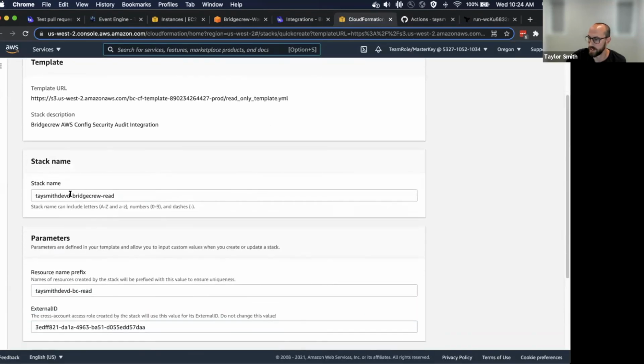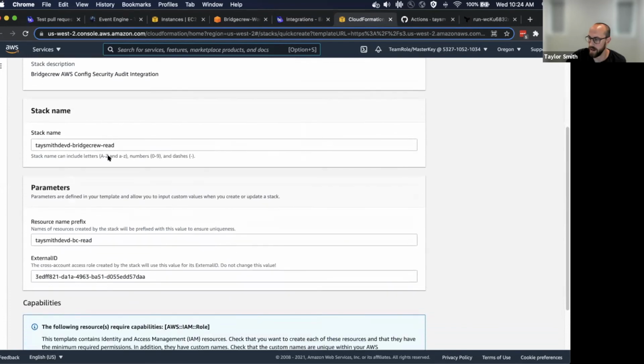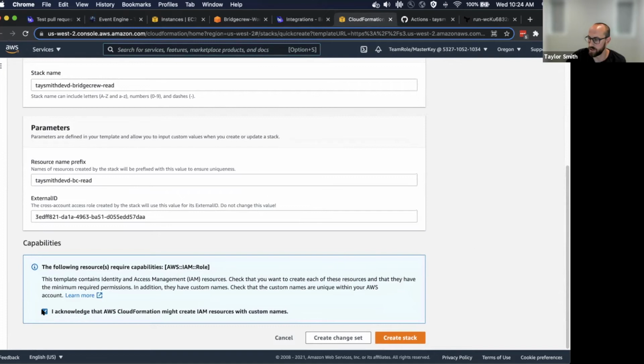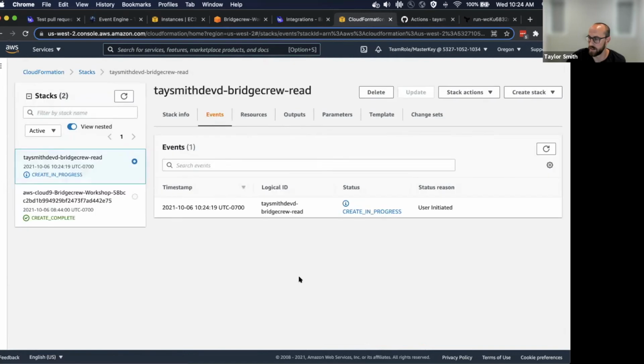All right, so you can see it's got my stack name, and I need to acknowledge that I'm allowing it to create a new IAM resource, and let's create a stack. I'll give that a minute to stand up. What this is going to do is allow us to read in misconfigurations in the actual runtime environment. So in that DevSecOps motion, we did the build time scanning with GitHub Actions, the GitHub integration, and Terraform Cloud. And now we're doing it with AWS and runtime. And with the Terraform Cloud integration, you'll be able to trace that back.